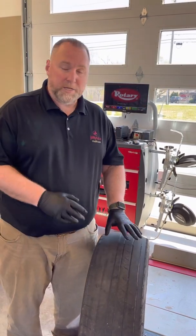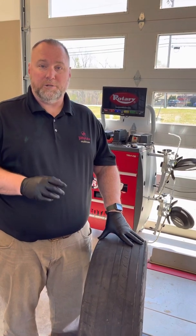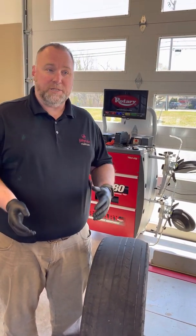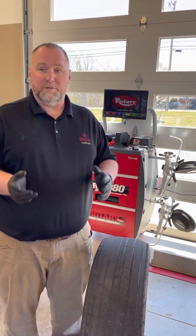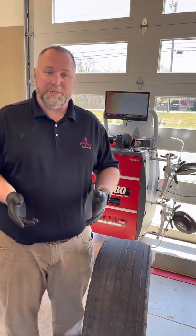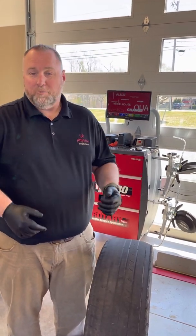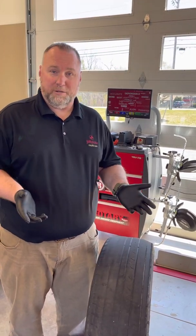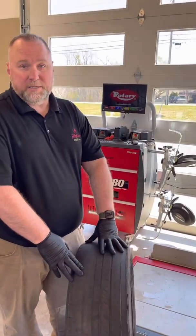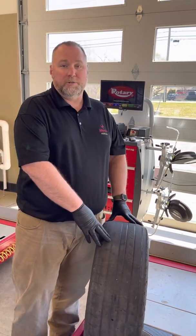So when you're doing tire quotes, leave the alignment on there. Show the customer the max price it's going to be. If you're going to discount at $50, I would rather have you discount an alignment than discount tires down. If you discount tires and the car's out of alignment still, what good does that do the customer? What good does it do us? It doesn't do anybody any good, okay? So, once again, if you see tires like this, it is an alignment issue. You need to make sure you're addressing that.